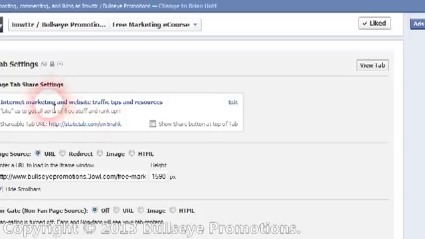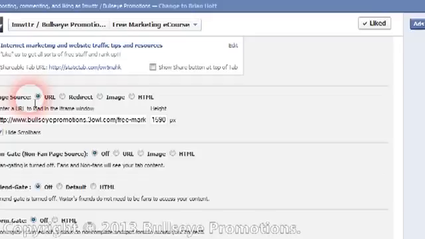Don't mess with anything up here in your share settings or anything. On your page source, make sure URL is checked. None of these other ones, you don't need them. Use URL, type in the page link, or type in the URL to the page you just created in WordPress right here. This setting is for the height of the Facebook tab. If you want your footers to show or whatever, adjust that accordingly.